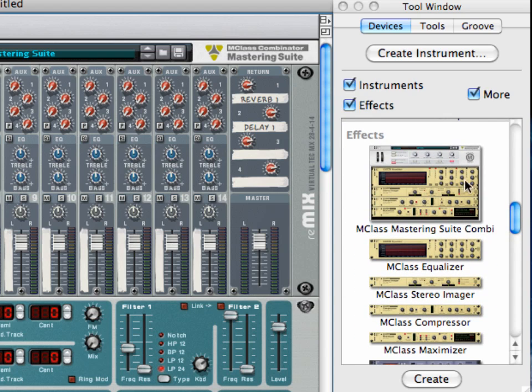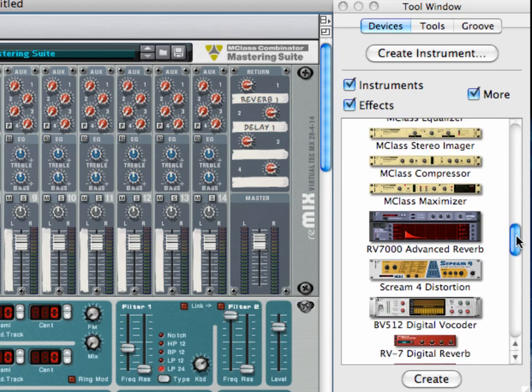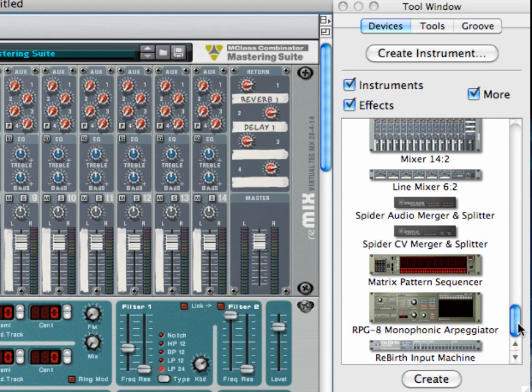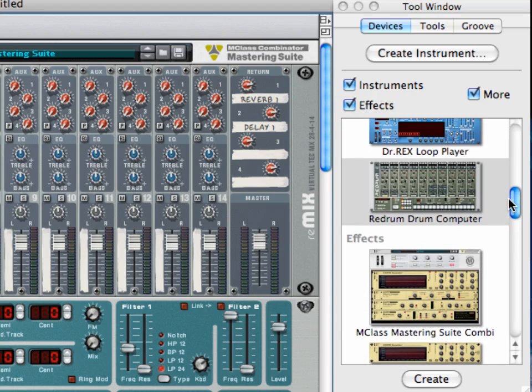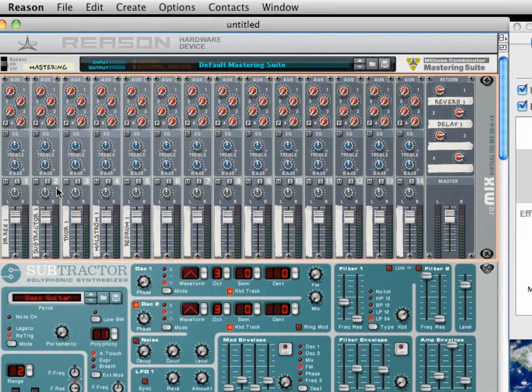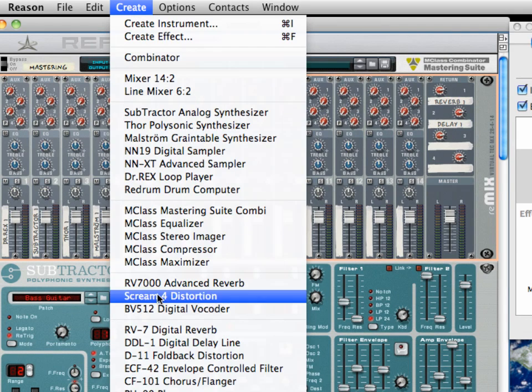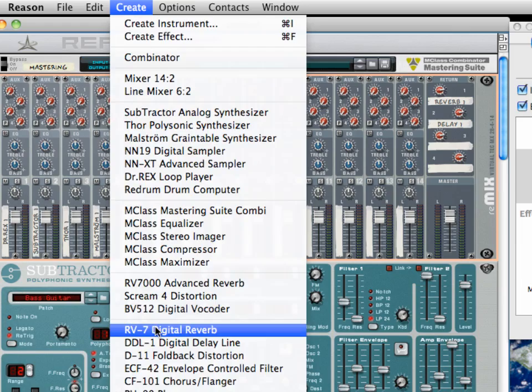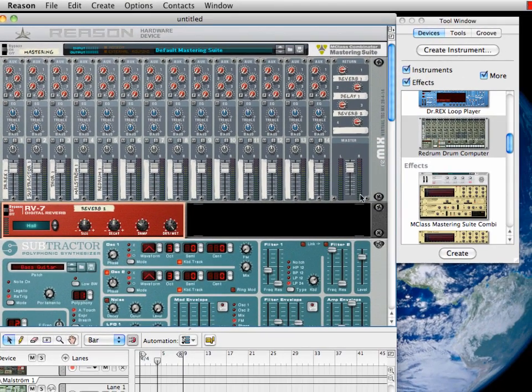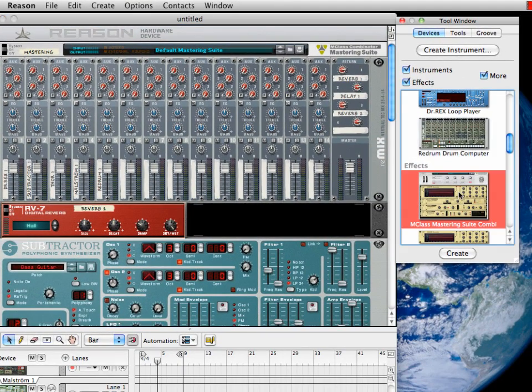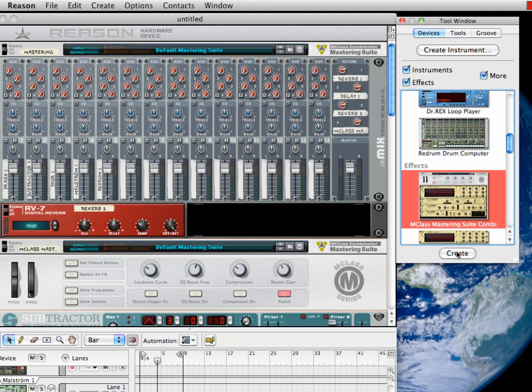Going back to our Tools window, if you continue to scroll down, you will notice right here, start the effects. There are a myriad of effects in Reason. I would like to discuss one specific area of the effects. Not only can you add an effect to the mixer, as we've already done, by going to Create, choosing an instance, or by going over to our effects, choosing an instance of an effect and pushing Create. Either way is fine. It loops it straight to our mixer.